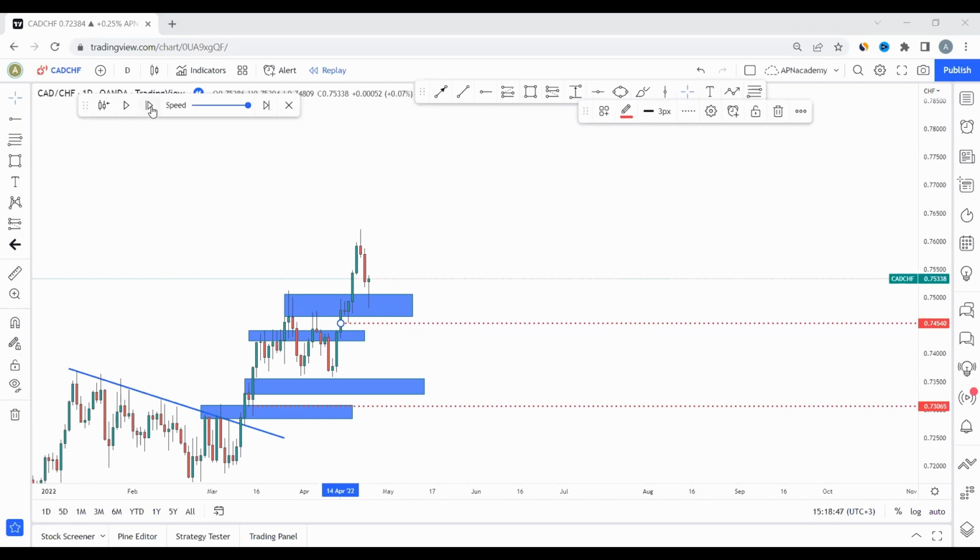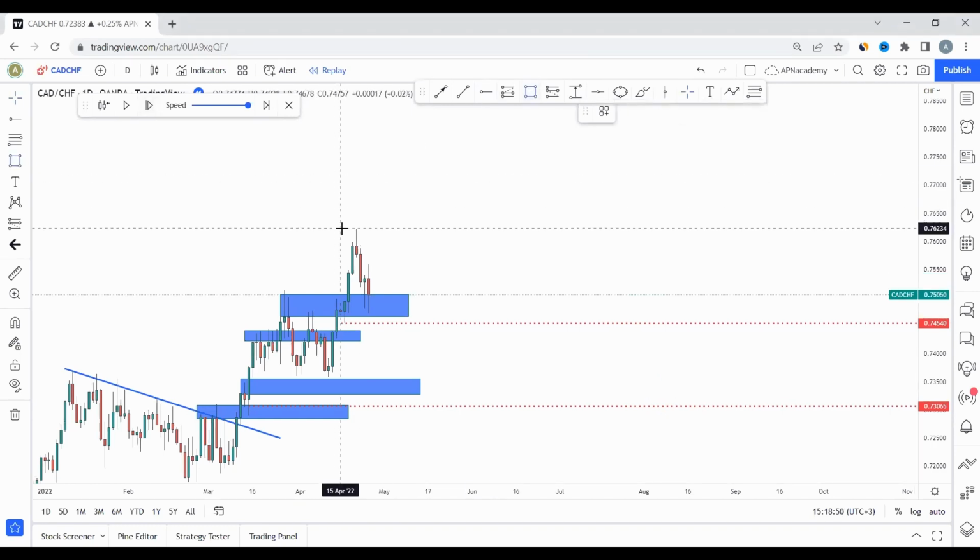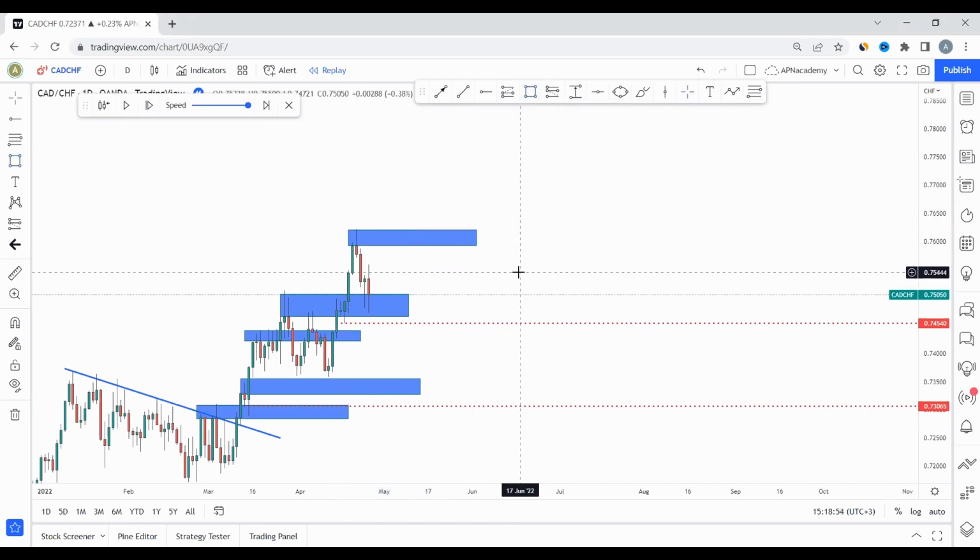So let's continue. So here we have a new high that we have created. I think you can see that it's not as smooth as we look at it, or how it's drawn in books, right? This is how the actual uptrend is. We're making higher high, higher low, higher high, higher low, equal lows, yeah? We didn't take out the low, so meaning we are still in an uptrend. That's why I drew this red dotted line.